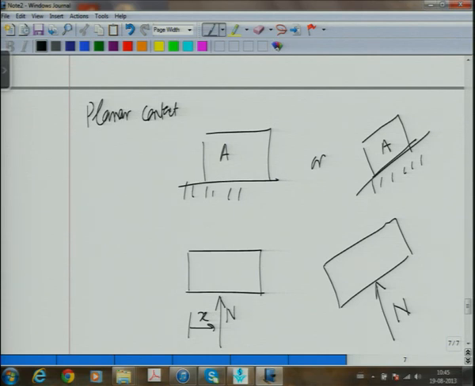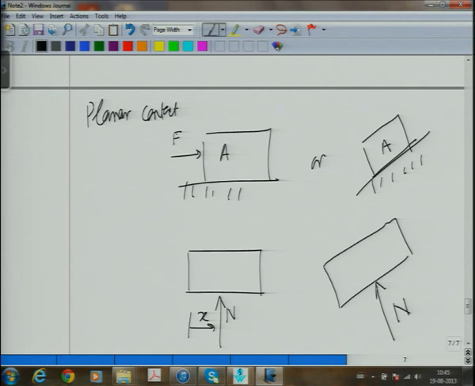From your laws of statics you may get that it is acting at the center, that is possible, but it may not act at the center. In a lot of problems you do not use a moment balance, so it does not matter where you show it as acting, but if the moment balance has to be used, then if you show it acting at the center, in general you will make a mistake. So the normal reaction will act at some unknown distance on the surface, at the point where the integrated force is.